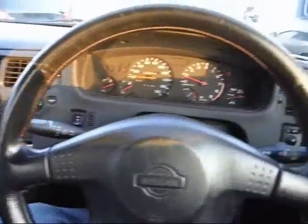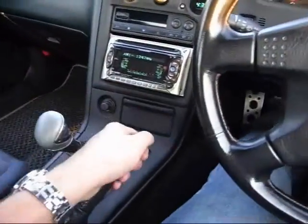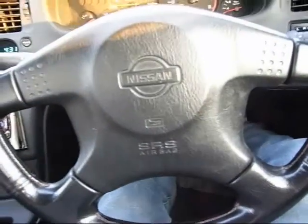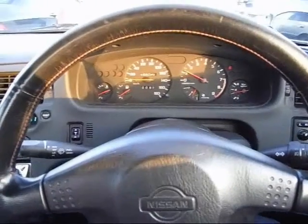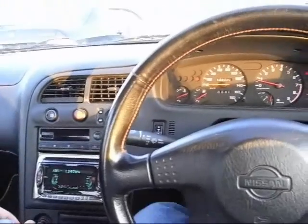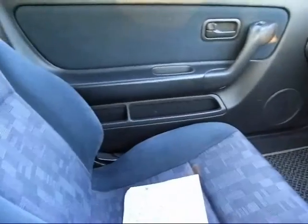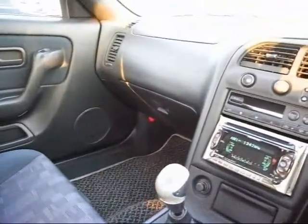As you can see, a test drive isn't possible, but if you put it in a highish gear, put your foot on the brake and on the accelerator at the same time and release the clutch, you can see it pretty much stall, so that indicates that the clutch is in fairly good condition. And the rest of the stuff in the interior is fairly common stuff. It's just checking visually for things.